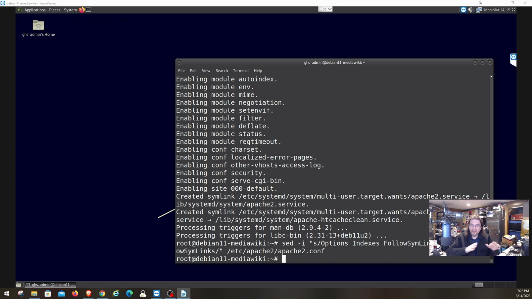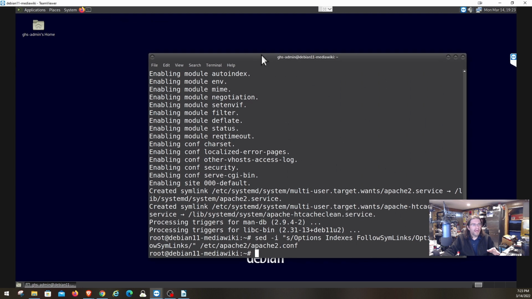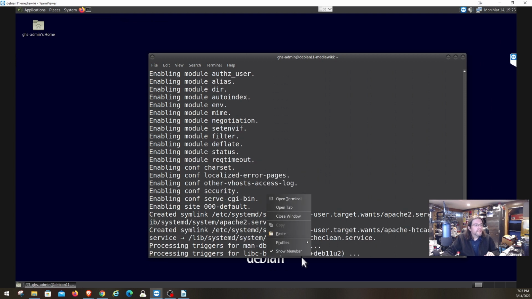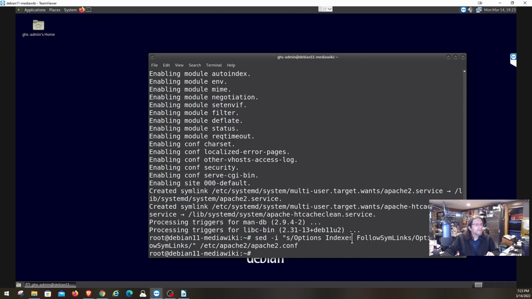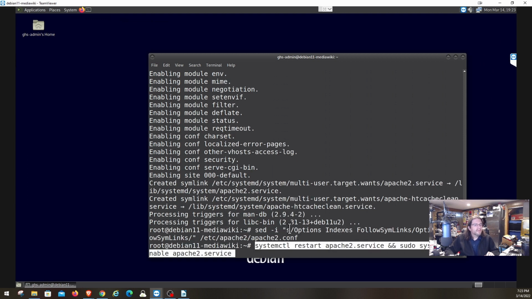Now, whether it's a hardware machine or a virtual machine, this command coming up will allow the service to start. So let's go ahead and paste that in.